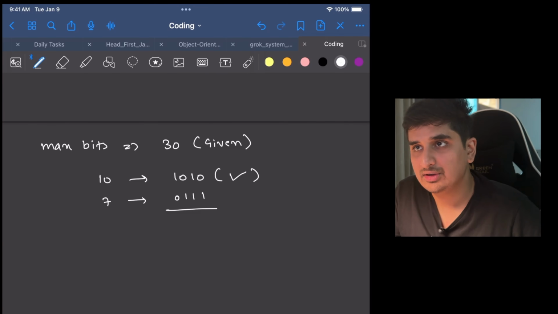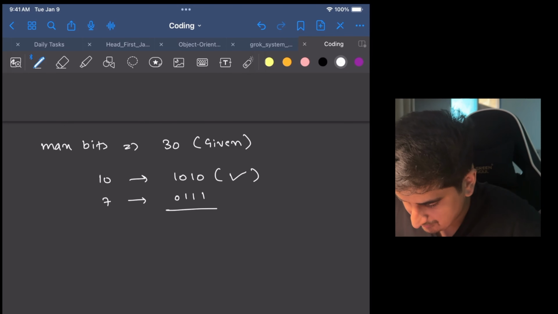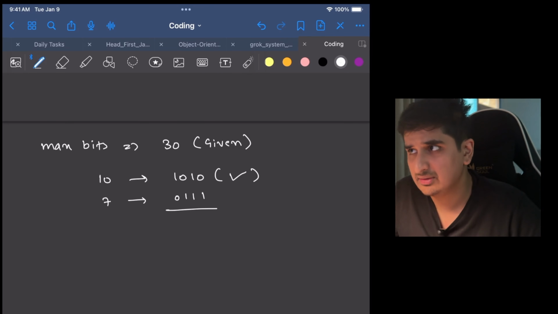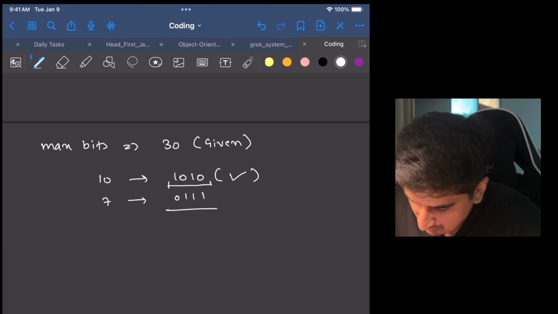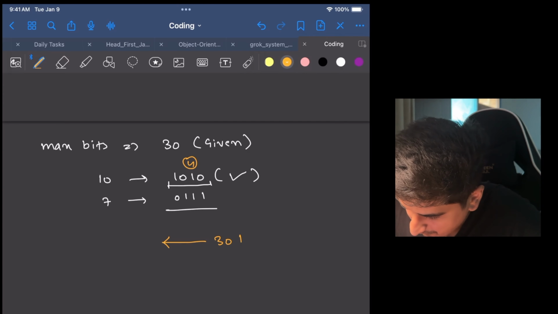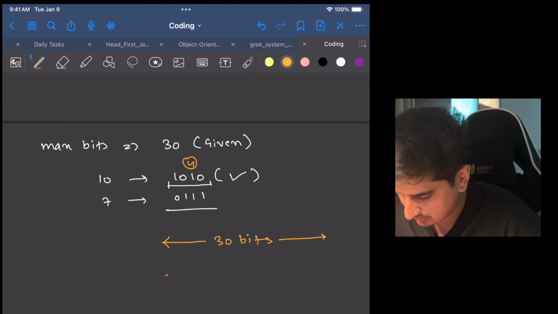So even if we have a 30 bit number, any number you can imagine, how many bits does it have? It has 4 bits, right? Let's say if there is a 30 bit number, anyhow you XOR it, you can XOR it with another 30 bit number.